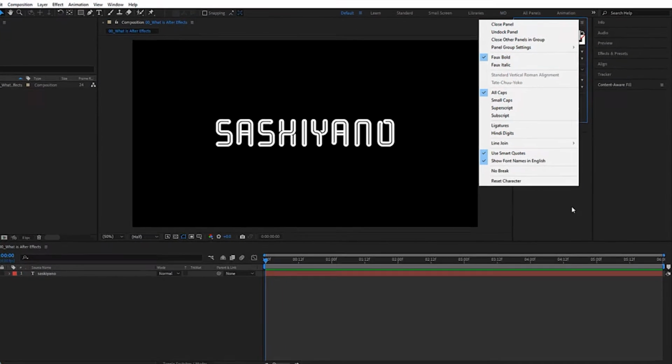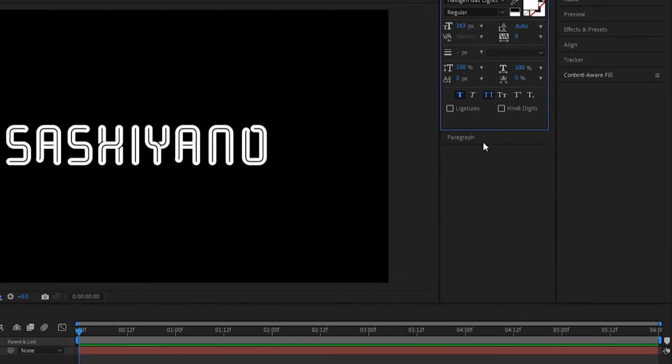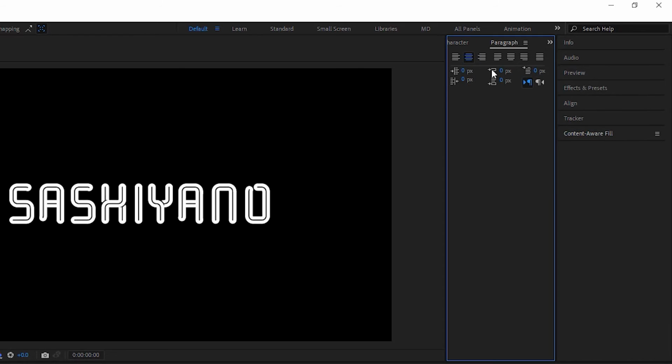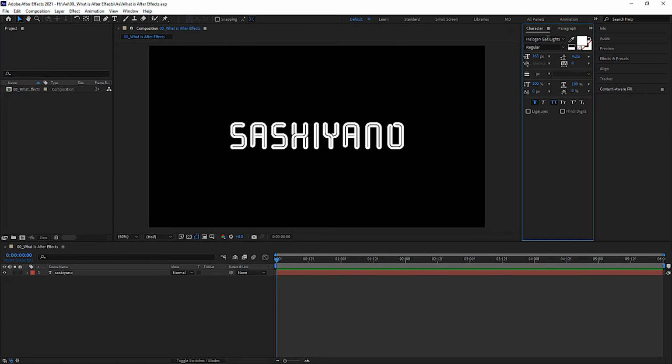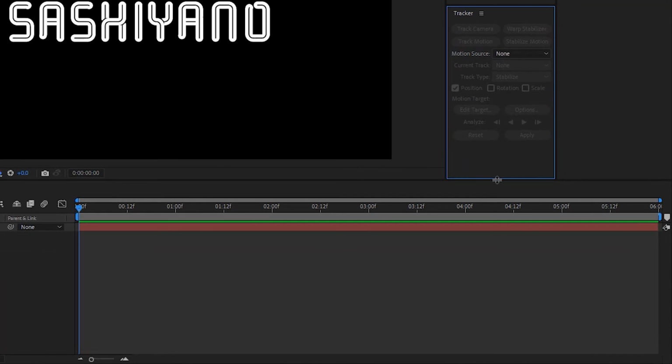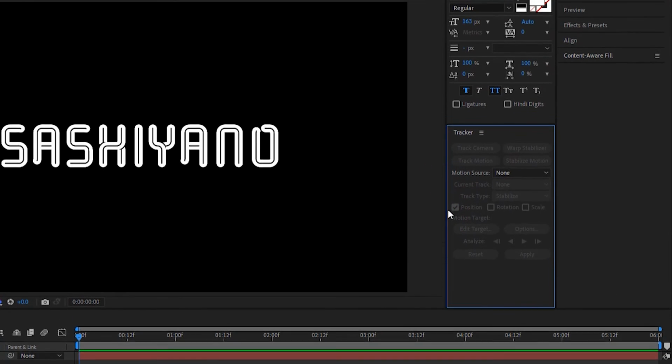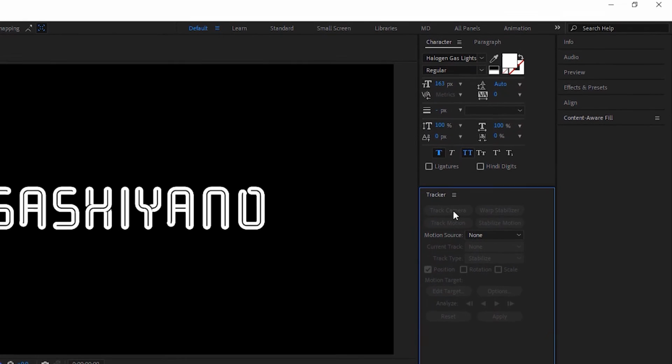Now I actually don't prefer the character and paragraph panels to be in a stacked and soloed arrangement. I like them to be not stacked, so that they are in this tab arrangement right here. I find that handier. Now let's say you wanted to dock another panel on the bottom here. It's very easy. I'll just drag this tracker panel for example. And I'll dock it right to the bottom. Now that panel is available for me right here. And the character and paragraph panels are not going to collapse, and I can get to all of the little buttons and controls here all the time.